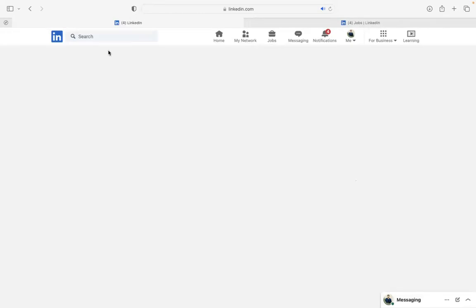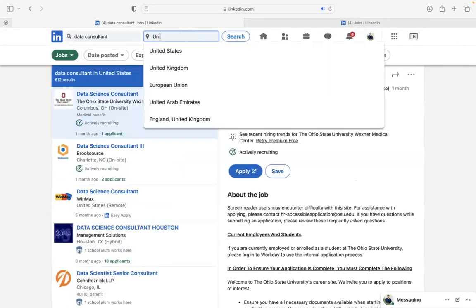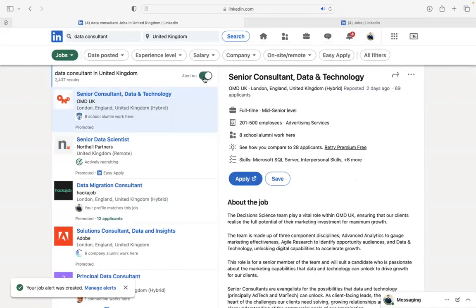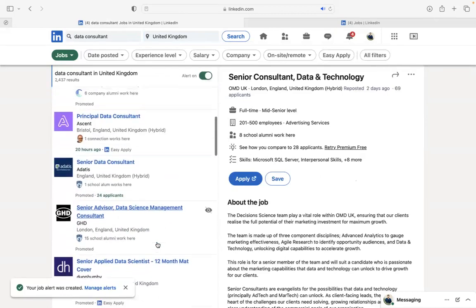And if I click on United Kingdom and just set the alert, that's it. These data consultant jobs will come up for me as well.